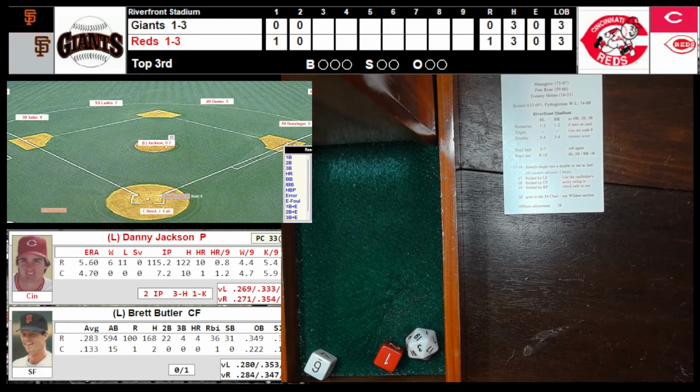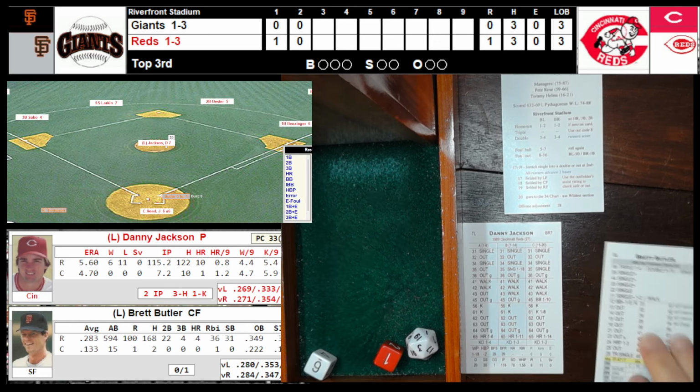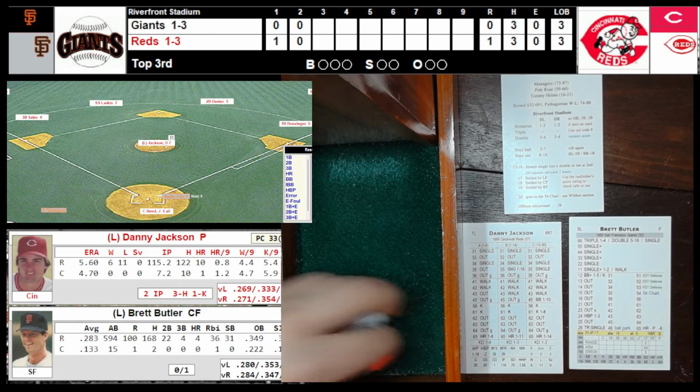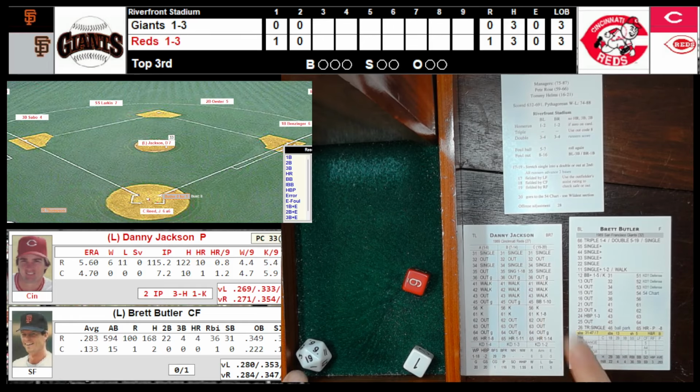So I guess some of these little idiosyncrasies I'm a little bit shaky on, but I think I've got the majority of the basic stuff down. It's the outlier stuff that I think is going to give me trouble. So leading off would be Brett Butler, 0 for 1 in his first at bat. 61, and that's going to be a strikeout 1-8, but that's a 19, so it will be an out, and it'll be a fly to right instead of a strikeout.